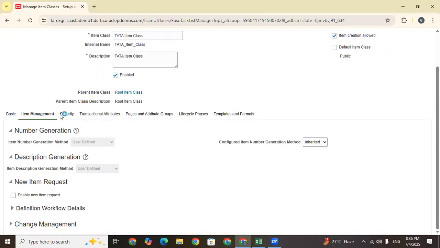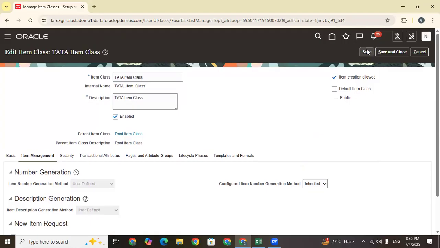So for eligibility, you need to provide the association here. What is our inventory organization and item master organization? You need to associate that here. Then it comes to the item creation level. Otherwise, you cannot create it. Wait, the instance is somewhat slow.